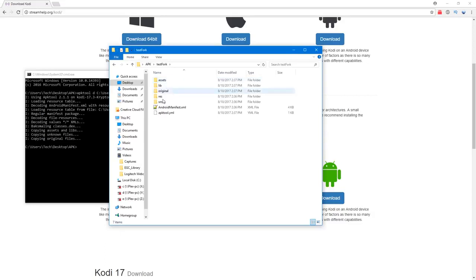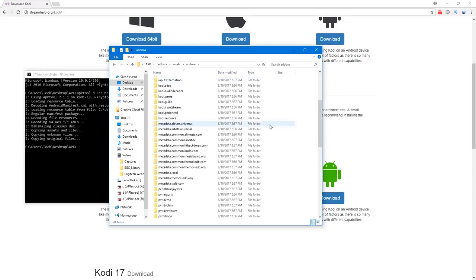Come in here. Now what you need to do is go to assets, then add-ons, and here's where you put your wizard, or if you want to put add-ons already, here's where you will put them.